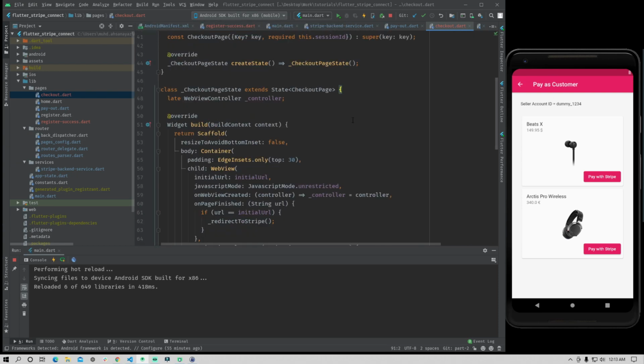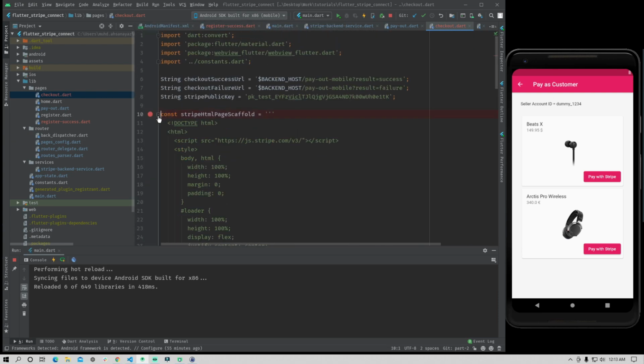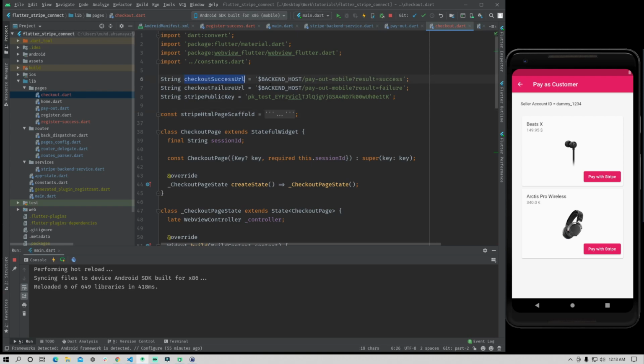Let me quickly explain to you what this code is about. So first of all, what we have here is a bunch of strings containing the checkout success URL, checkout failure URL, and the Stripe public key. Notice that this is not the Stripe secret key, so it is safe to use it in the Flutter application, whereas if it was a secret key, you should always keep that in the backend.